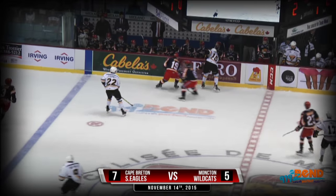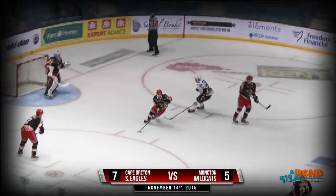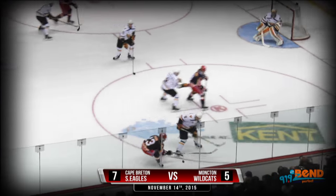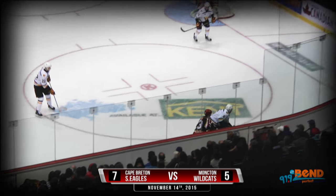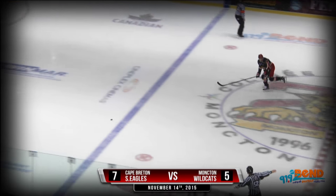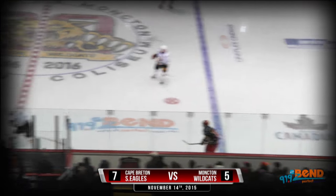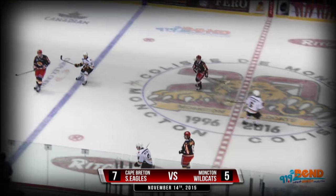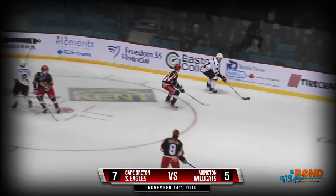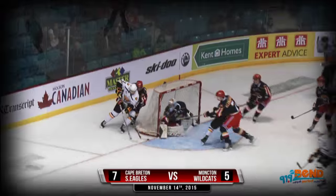Play largely between the blue lines. Cam Askew out there with Weider and Garland. Loose puck in front of the net, picked off again by Connor Garland. Garland puts a shift on a Cape Breton player, dishes it off to Noah Corson. Corson trying to throw it into Garland, still with it along the boards, trying to ward off Baudin. Chipped up by the Eagles down the ice. They're going to wave icing off with 8:05 remaining. Matt Klebanski, long pass on the wing. Garland looking for the loose puck. Clark Bishop throws it in front — there's a shot, big save by Dupre. Number 21, Peyton Hoyt, sprung loose from the blue line and got a clear shot on net. Big save by Dupre.